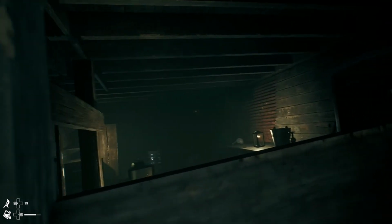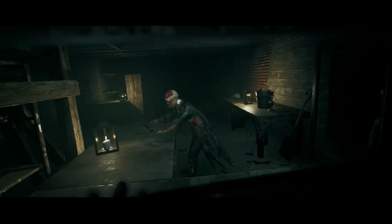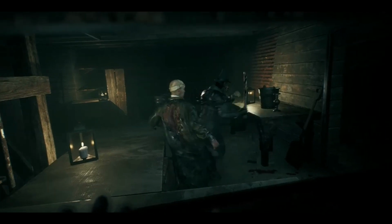I'm strong as fuck. Oh, we gotta inch our way? That's stupid. But there's light in that room right there. Can't look around. I can only look up and down. What? Oh my god, that scared me. Oh.